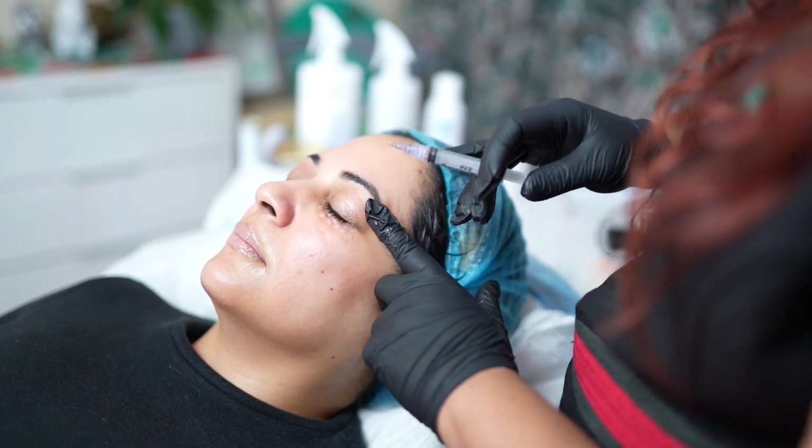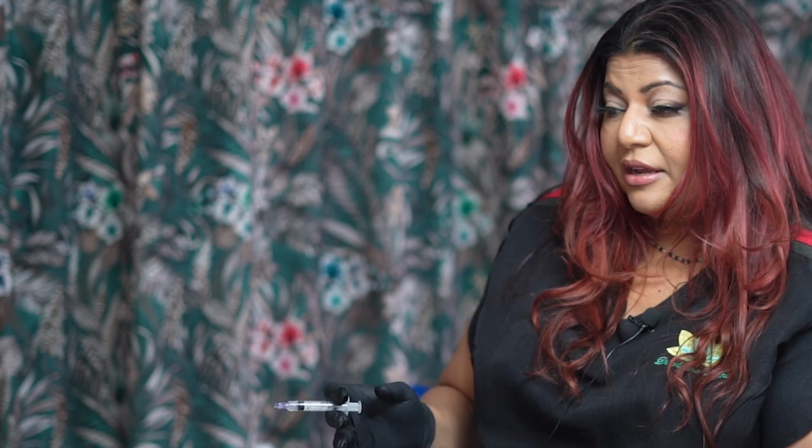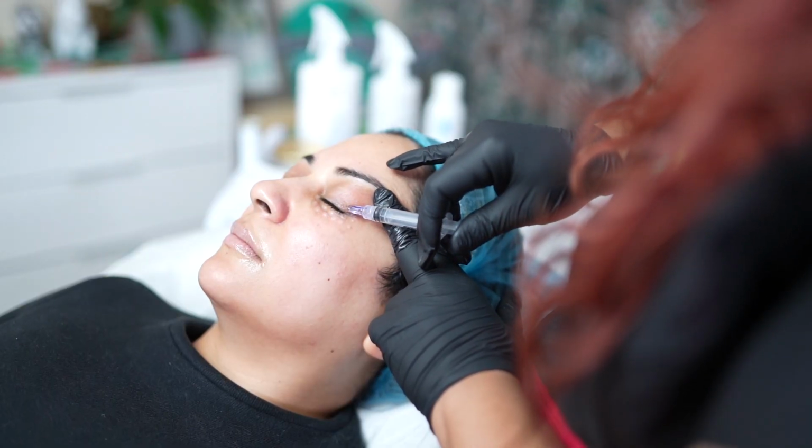Sometimes you wake up in the morning and it's puffy under your eyes. You get a bit of puffiness. Because you have that inclination for puffiness under the eye, for fluid retention, or poor lymphatics, you might not be a good candidate, and it might not be a good idea to put a hyaluronic acid filler under your eyes, because that also puts pressure on your lymphatics and the venous drainage around your eye, and it also absorbs 1,000 times its own weight in water. So you might even get puffier.